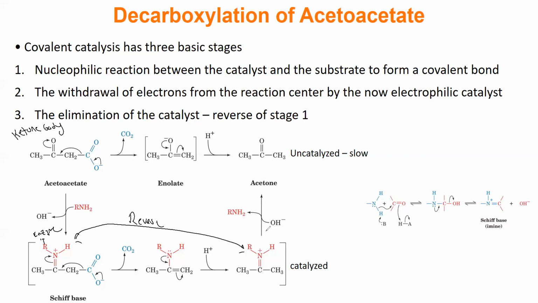So here we're doing the reverse reaction where at the very beginning, our enzyme came in, kicked off the OH, formed our Schiff base. Well, to replenish this enzyme, OH is going to come in, kick off our enzyme. Now you have acetone, and the enzyme is the same as when it started. So that is a common theme whenever you're looking at an enzyme mechanism. It'll do one series of reactions and then do the exact reverse series of reactions to replenish itself. So that is our example of a covalent catalyst, because we are forming a covalent bond to our substrate there. So any questions about that idea or this mechanism?